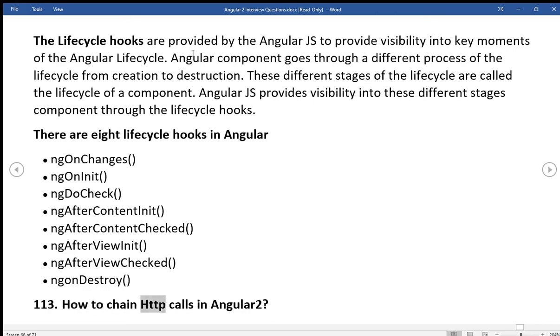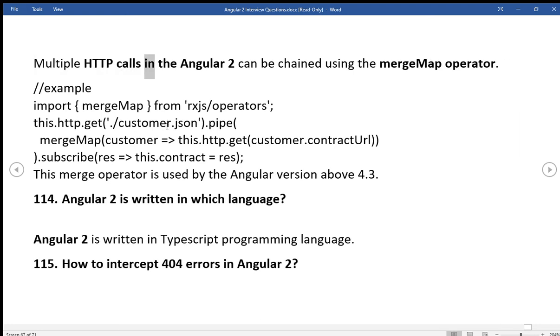How to chain HTTP calls in Angular 2? Multiple HTTP calls in Angular 2 can be chained using the mergeMap operator.